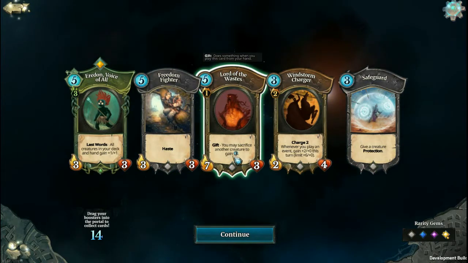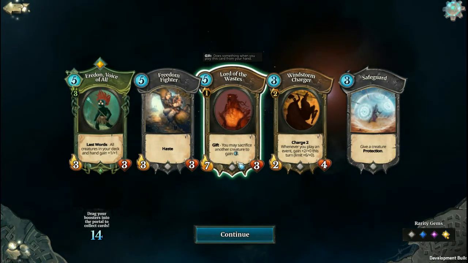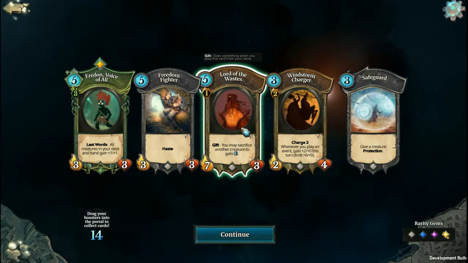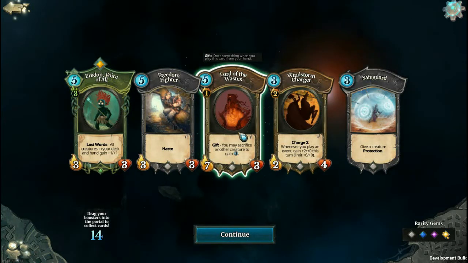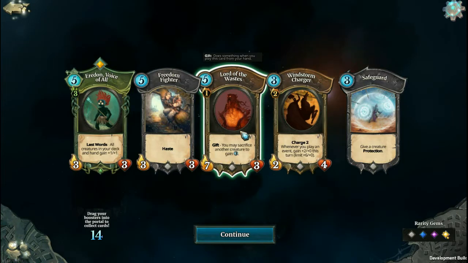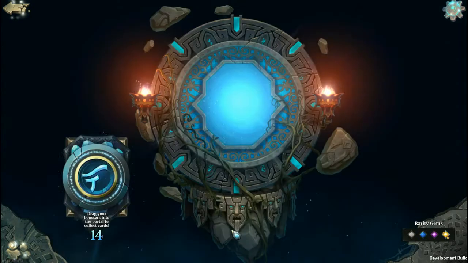Lord of the Wastes. You may sacrifice another creature to gain 3. Ooh. Yeah, that's pretty good. Make like a Magic the Gathering Swamp deck with that kind of thing. That's another thing that's different, this only has 4 elements, which is cool, as opposed to Magic, which has 5. Give a creature protection. Cool. Awesome.